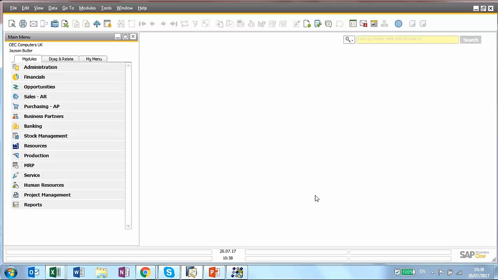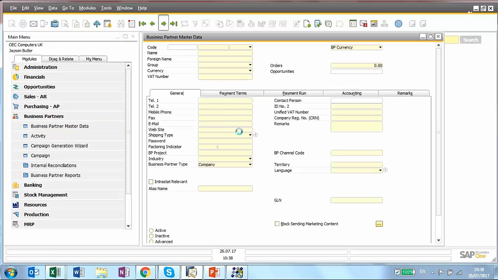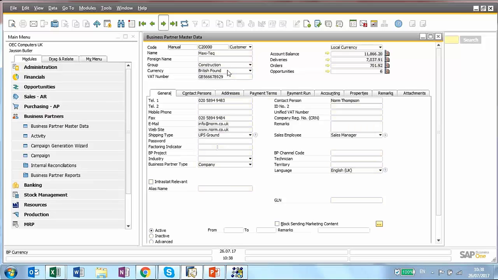So some of the functionality to upload from Excel, at a very simple level, we can copy and paste individual lines and cells to business partners. For example, if we look at a business partner within the system and bring up our first business partner here, which is Maxitech. If I want to copy in a phone number, I can pick that up from an Excel sheet.